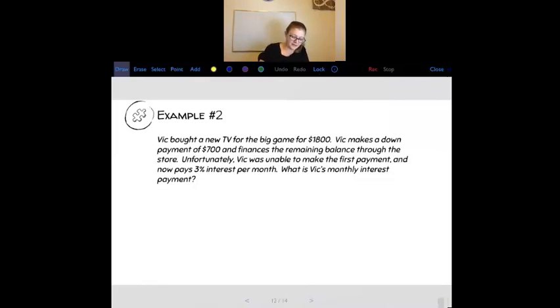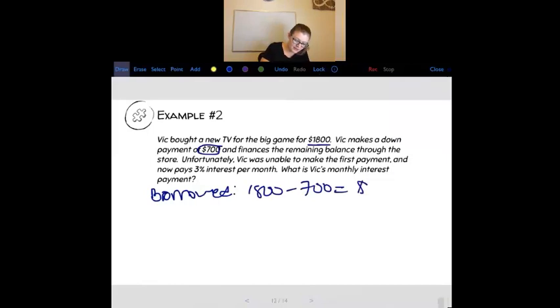So in this problem, be careful. The original price is $1,800, but Vic put $700 towards that amount. So that's what a down payment is, it's going towards the base price. So the amount on the loan, or the amount that's being financed or borrowed, is $1,800 minus $700. So we're talking about $1,100 here when we're talking about interest. You only pay interest on the balance. So whether it's a house or some kind of product or a car, if you put money down, you're not borrowing that money. So that's why you subtract it out in order to calculate the interest payment.